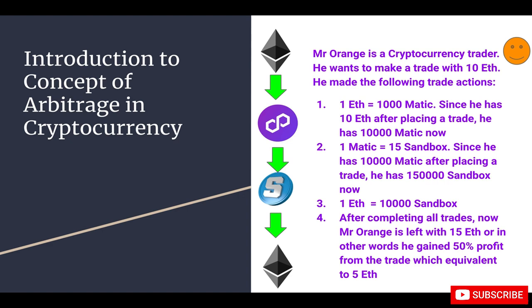So the question would be, is it possible to lose money during the trades, especially if the conversion rate of your tokens is not working in your favor? Yeah, obviously there's a huge possibility of losing money. As a matter of fact, most likely you're going to lose money. Even if you generate profit, if your profit is pretty small and doesn't even cover your gas fees or transaction fees, then most likely you're losing money. So that's a pretty important thing that you need to keep in mind, right?